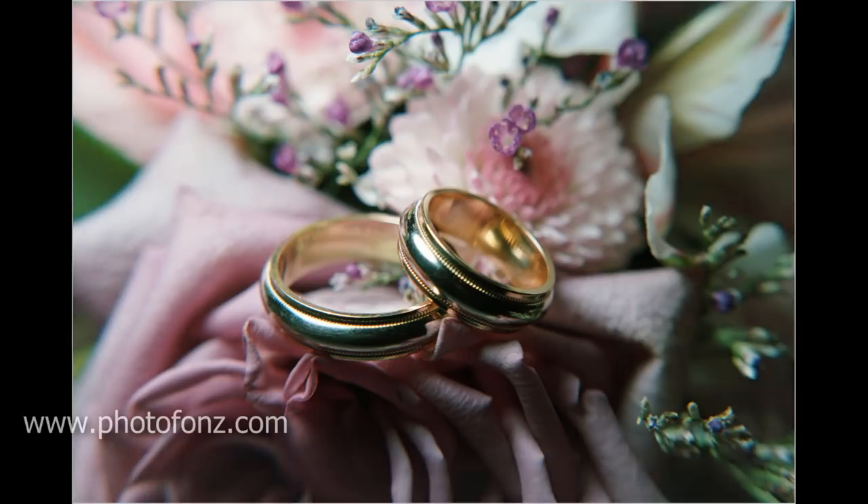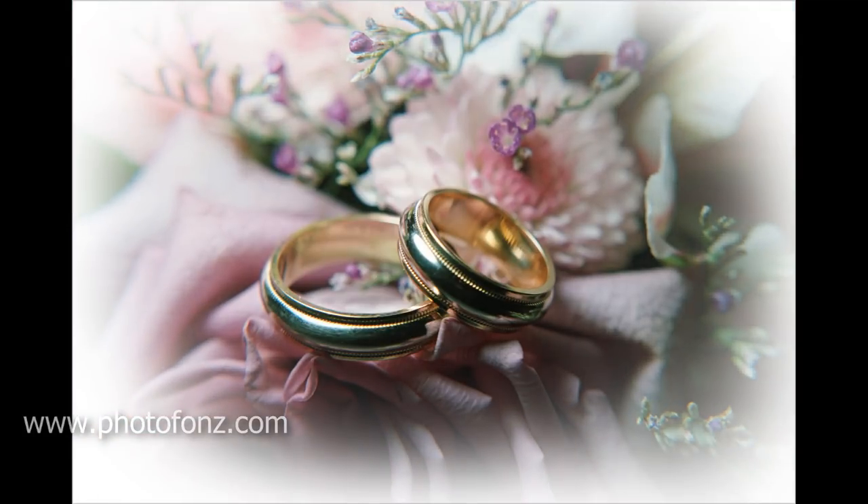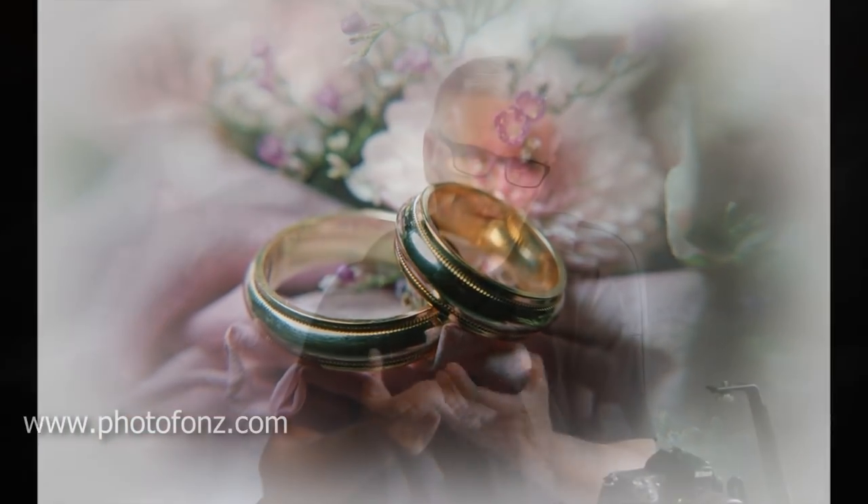Even in the old film days, before I had a macro lens, I would use this technique. For wedding photographers doing ring shots, you want to get really close to the rings and you're limited to whatever lens you have. Of course now many lenses are macro, but you can get even closer. At the time I didn't have any macro or micro lens, so I used to get as close as I could.